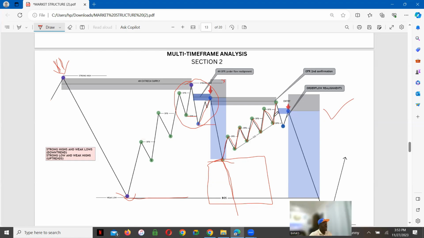The moment we see price coming all the way up here, we identify another supply zone here. But this was the last high which broke what? This low here. This is what we call trend continuation. This was a shift in market structure, a reversal pattern. The first entry here was a reversal pattern. After taking this profit, price coming here, this is a trend continuation.